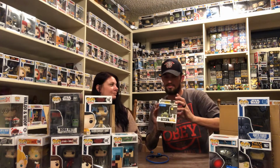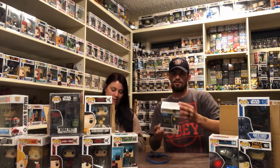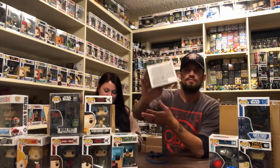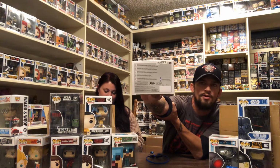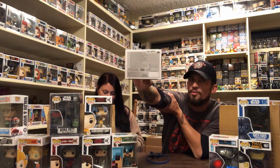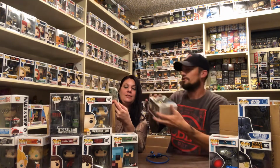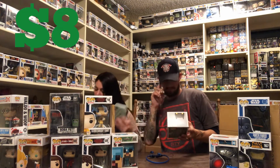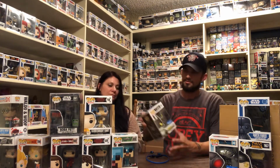That is super odd. I've never seen that. I haven't either. Scan it. All right, hold on. Is this real? If y'all look on the bottom of this, there's no sticker over it, and there's also no barcode. There's absolutely no barcode on the bottom of this box. I think he is worth $8. Killer Croc, Walmart exclusive. That's weird, though. He has no barcode, and there's no sticker, either.